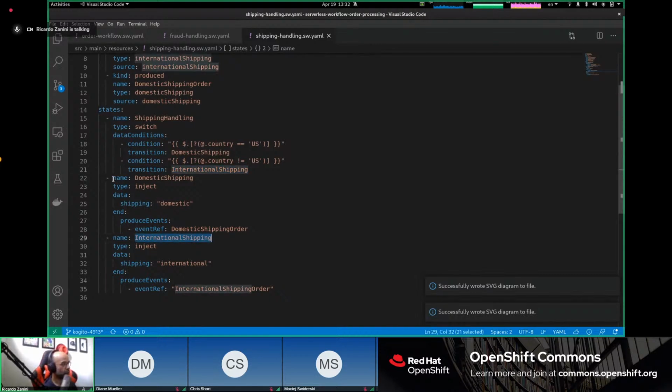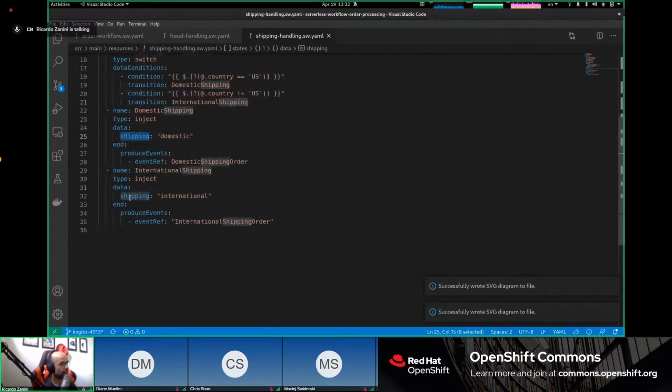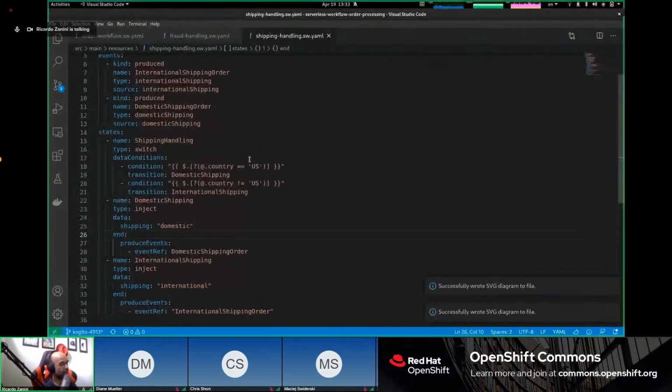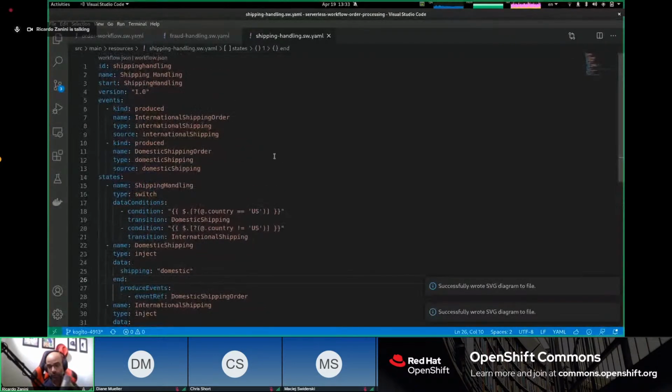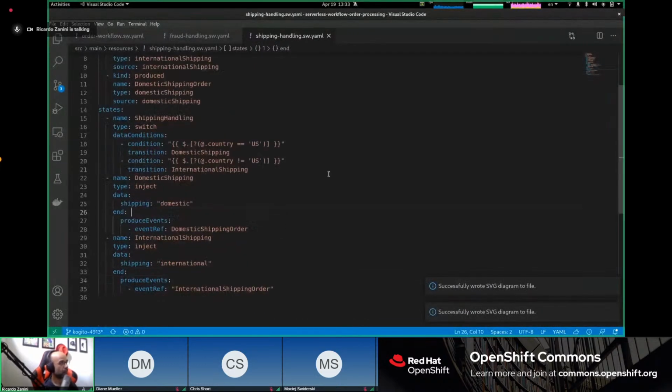So for domestic shipping, I'm going to add a new attribute to my data that is shipping domestic. Otherwise, I'm adding shipping international to my data, and I will produce an international shipping order, and I will produce a domestic shipping order. Again, super simple, but you can see the power of something. So imagine that you're talking with a business person, and you can bring the DSL to them and explain, hey, this is what is happening inside these microservices.